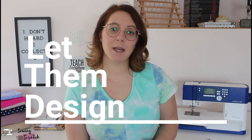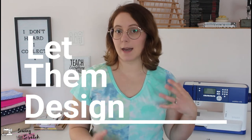As your children get older, you can have them have some input in their clothes that you sew for them, if you sew for them. So maybe they can pick out a pattern. You say, okay, mommy wants to make you a shirt. What kind of shirt would you like? So they can help pick out the style of the shirt. They can help pick out the fabrics. Just don't give them too many choices, or it could get overwhelming, or they could want all the fabrics in one shirt, and we all know how that would go.